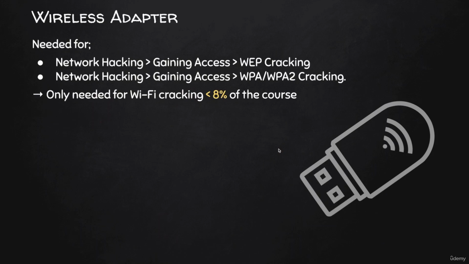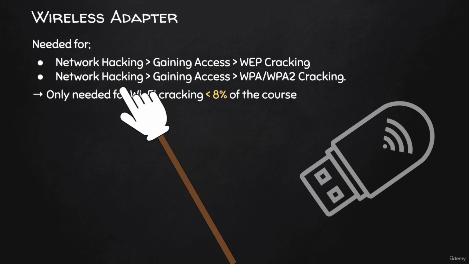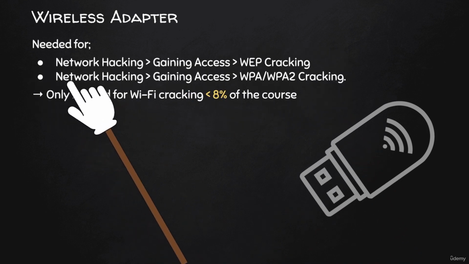In this lecture, I'm going to show you how to connect a USB device to a virtual machine. As an example, I'll be connecting a wireless adapter to the virtual Kali machine, but this method can be used to connect any type of USB adapter. As mentioned in the course requirements, you need a wireless adapter for the cracking sections of the course.